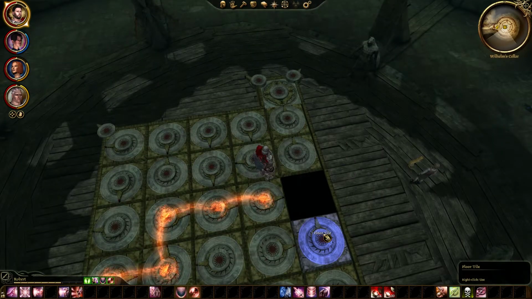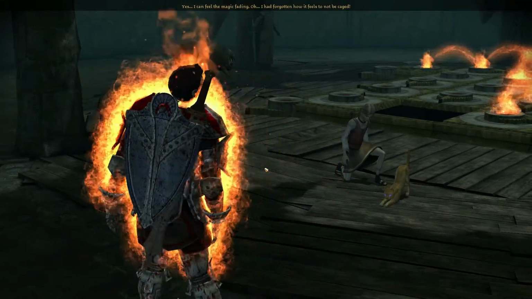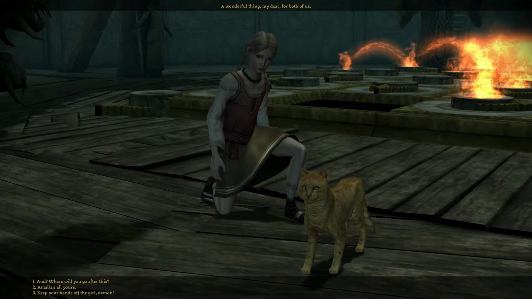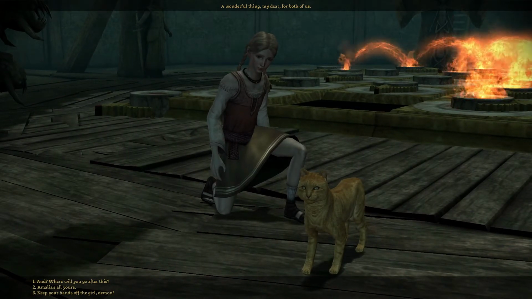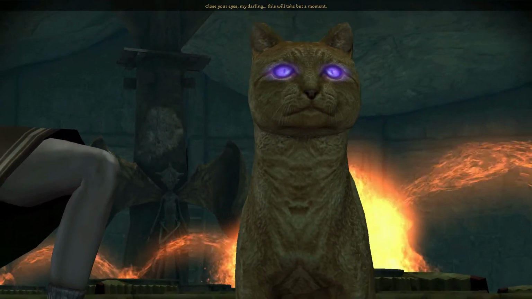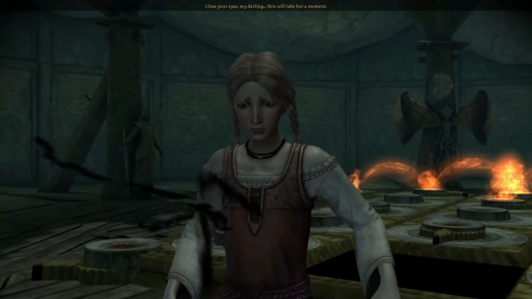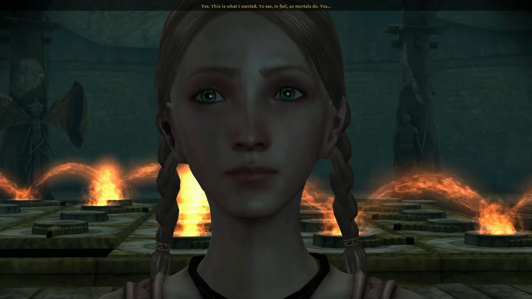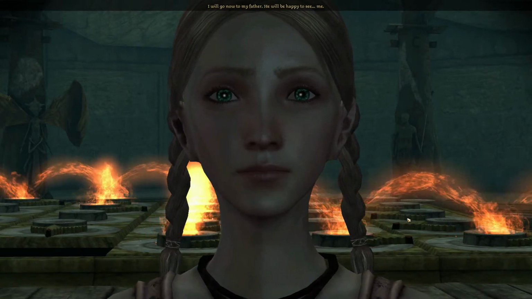Possibly, sorry. My back. There we go. Yes. I can feel the magic fading. Oh, I have forgotten how it feels not to be caged. Kitty? What's happening? A wonderful thing, my dear, for both of us. Meanwhile, I'm just still on fire, burning to death. Amalia is all yours. Close your eyes, my darling. This will take but a moment. Yes, this is what I wanted. To see, to feel, as mortals do. Yes, I will go now to my father. He will be happy to see me.